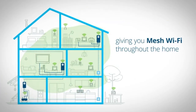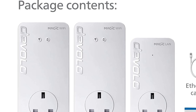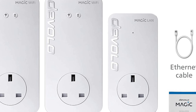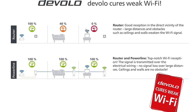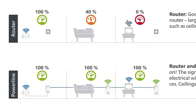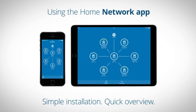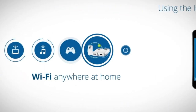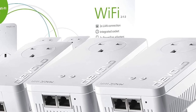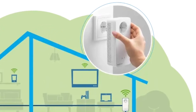It barely slows down when used with multiple adapters, so you can have four or more devices sharing the network at once. The package comes with everything you need to get started: one adapter and a quick installation guide. The installation process is simple and painless. Plug one adapter into the wall near your router and plug the other adapter in where you need internet access, then turn them both on. Run a network cable from your computer to the Devolo Magic 2 Powerline adapter, and that's it. The adapters use a unique approach to keep interference from slowing down your Powerline connection, and they also have optional built-in Wi-Fi so all of your devices can connect to the internet without cables.